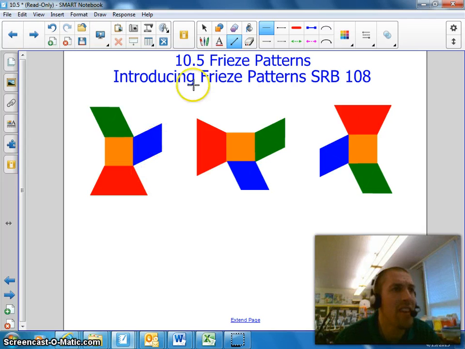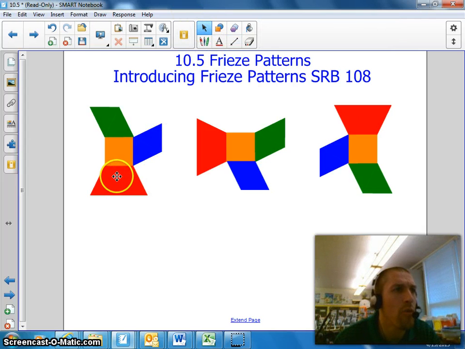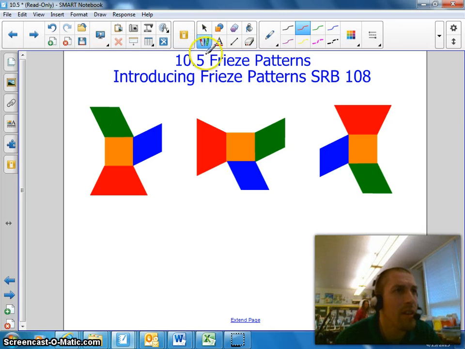Right here, this is an example of where this is turning. Let me see if I can draw it here. I always take a look at one shape. So for this one, let's see if it allows me to do it. Oh, there's my black here. This shape moves up one spot. You can see it here. So it is turning 1/4 turn, or 90 degrees, and it is going the same as a clock, so it's 90 degrees clockwise. This one went 90 degrees, this one went 90 more degrees clockwise.